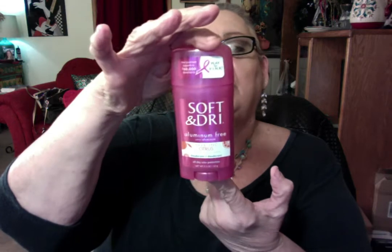The first thing you get — I never saw this one before. I've seen Soft & Dry, but it's aluminum-free Soft & Dry. The scent is citrus deodorant. That doesn't even smell like a citrus to me. It smells like something familiar, but I don't know what it is. It's pretty large — 2.3 ounce. I haven't had to even buy deodorant because I've been getting them in this box, plus I got another one in some other box — I think it was a Glossybox a while ago.